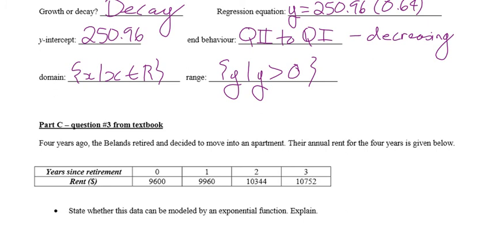Or we might restrict it from 0 to 100 minutes. At some point that water is going to become room temperature and it's just going to stop cooling, right? You leave a cup of coffee out, eventually it's room temperature. So, we know that happens. It doesn't take forever for that to happen. It happens often much quicker than we would like. And all of a sudden we're drinking cold coffee.